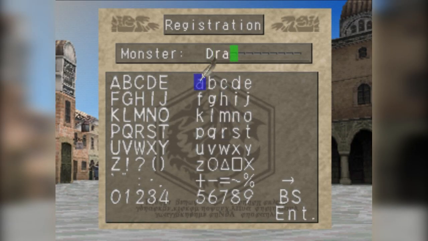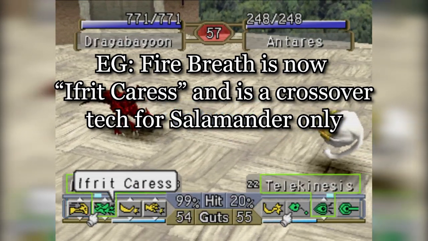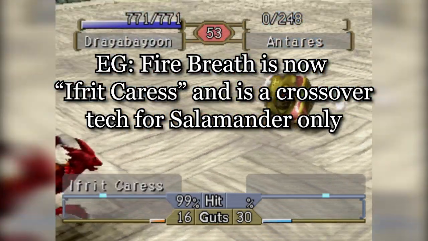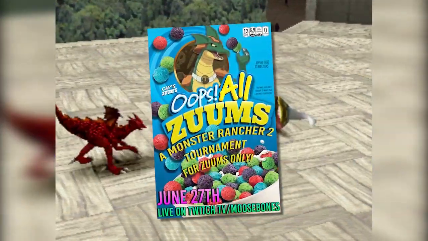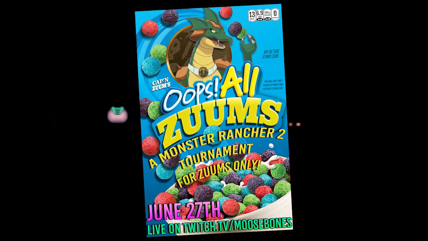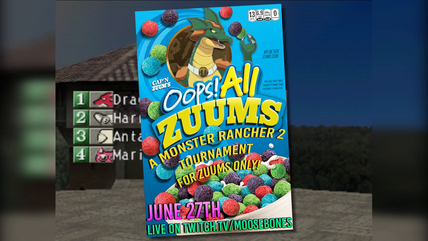In hard mode, however, Zuum was given plenty of other options for builds due to a heavy rebalancing of both his key techs and his less useful ones. And well, I'm actually really stumped on what Zuum's best build is in hard mode. That's why I'm hosting the Oops All Zooms tournament on June 27th, to see what you guys can come up with. There's a link to the rules in the hard mode 1.0 changelog in the description, so read up on the numerous changes and pick your favorite one to duke it out in this all-raptor beatdown.